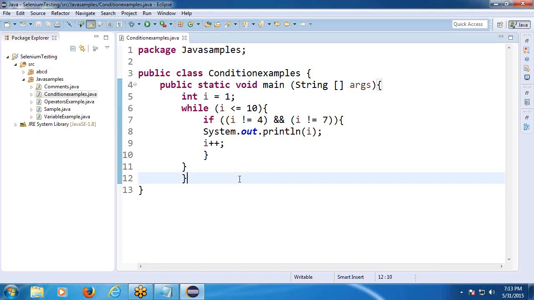Observe Verma, any problem? i less than or equal to 10. Observe the problem. I think it should be or.